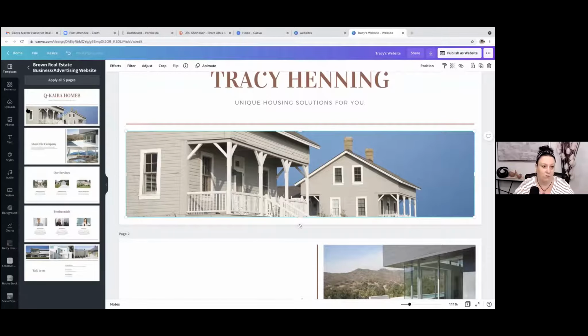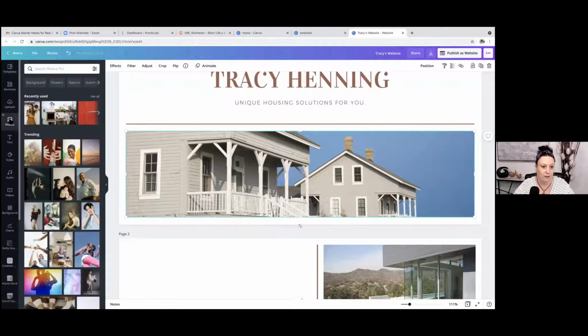Now, to change these photos real quick, you can click over here. Just so you guys know, I am designing out of the paid program of Canva. There's the free version and the paid version. If you are on the free version, some of these elements you may have to pay for, but I'm using the paid version in today's training. If you are new to Canva, I would highly recommend starting out with the free version until you get used to it, but you are quickly going to realize that you will want the paid version.